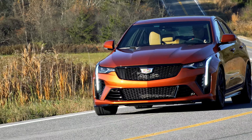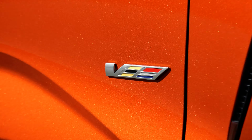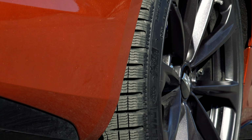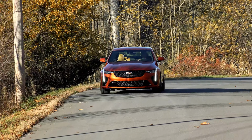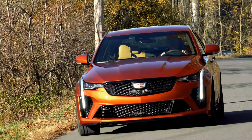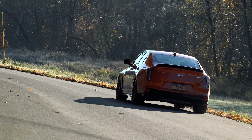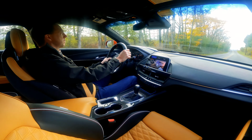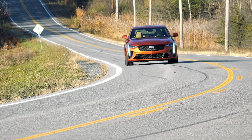It's that time of year in upstate New York when either a snowstorm or a 70-degree day is possible, so Cadillac sent this car with Michelin Pilot Alpine PA4 winter tires in place of the summer-only Pilot Sport 4S's typically fitted. And though there's been some sub-freezing temps, there's been no snow. Indeed, these are fine tires to preserve sports car performance in severe weather conditions, but not without some degradation of steering feel and handling. In other words, I'm not getting the CT4-V's best effort here.